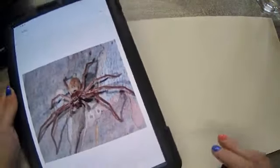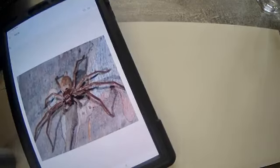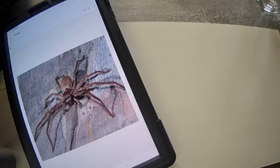So continuing on with our journey around Australia, looking at wildlife, we are going to tackle this little, not so little, arachnid. This is a first for me again. I've never drawn, from my memory, a spider. I've drawn insects, but I've never drawn a spider. So this is going to be another new challenge.